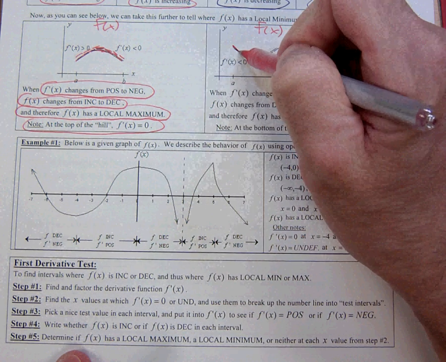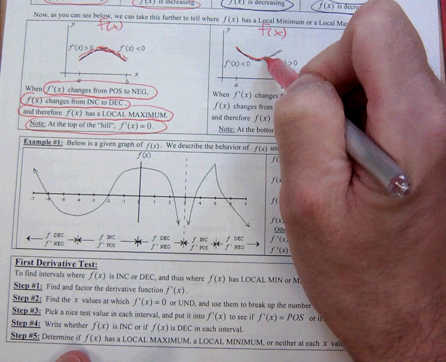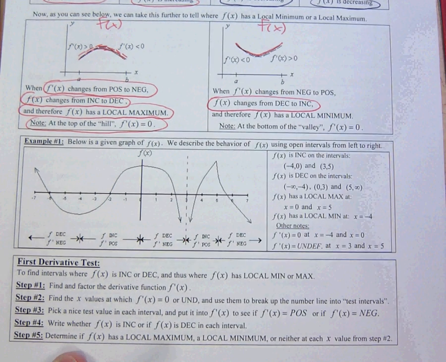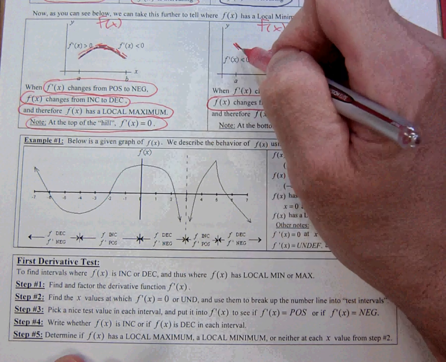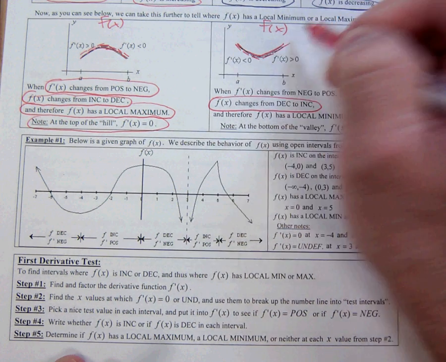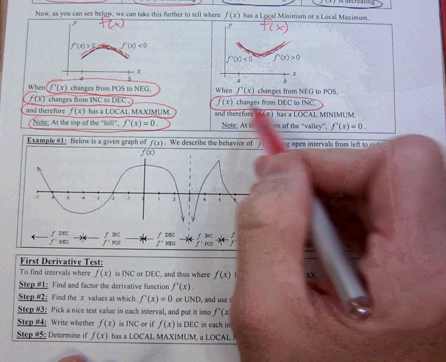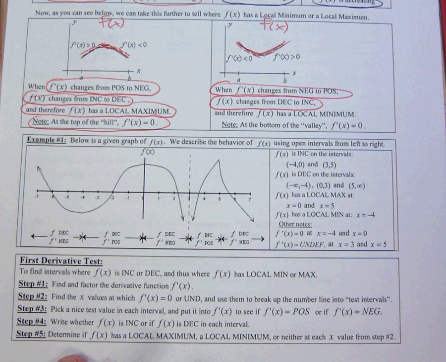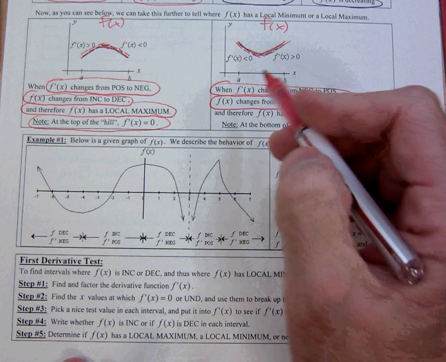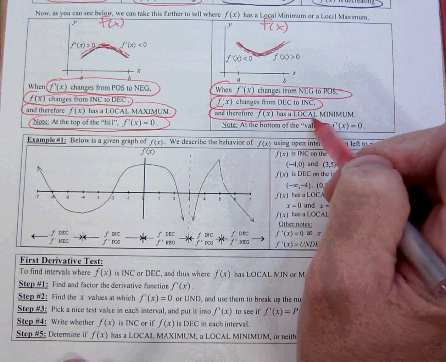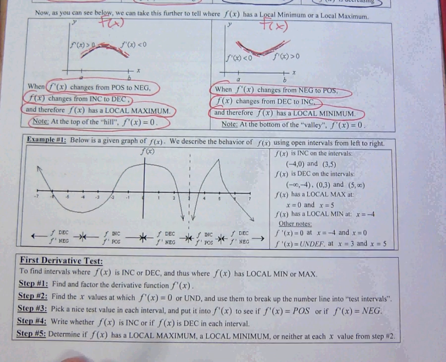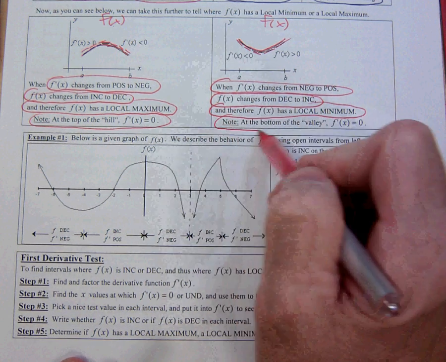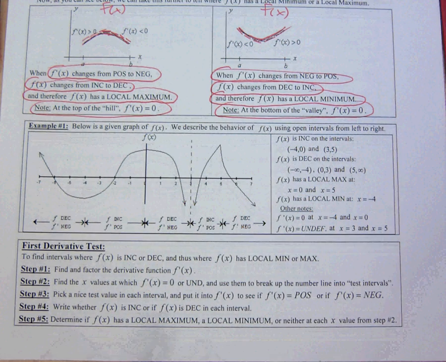Okay. What's happening here with f? f decreases, and then it what? Increases. So here f is changing from decreasing to increasing, isn't it? And what do you notice about the slopes here? These slopes are all negative, then all of a sudden they're what? Positive. So f will change from decreasing to increasing whenever the derivative, or f prime, changes from negative to positive, won't it? And by the way, when all this happens, what else happens? That creates a what? A valley, which we call a what? Local minimum or relative minimum. Got it? Okay. And again, at the bottom of the valley, just note that the derivative is what? 0.